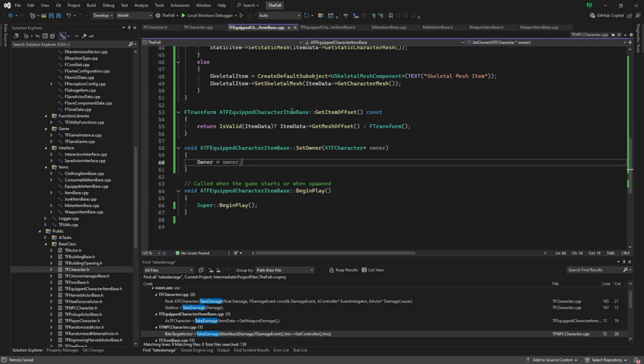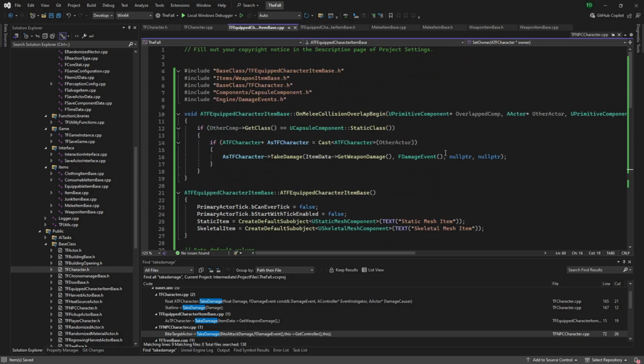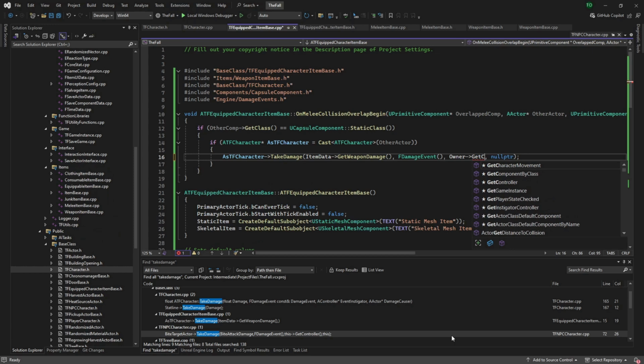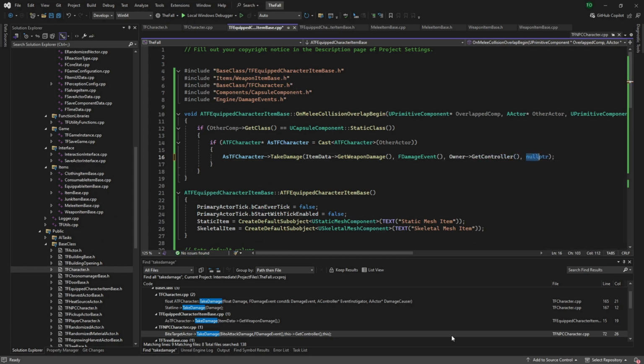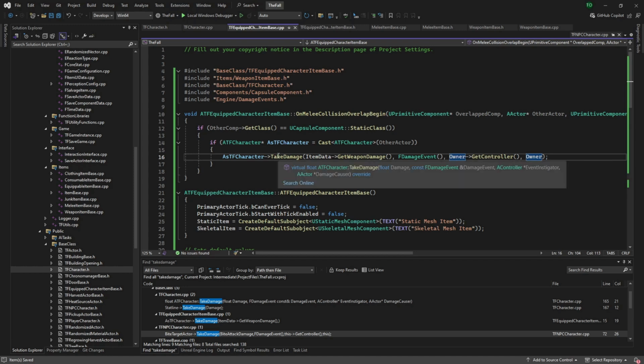So we've got this basic setup now. So up here in our damage event, we're going to just quite simply say Owner GetController and pass over owner. The reason why we can use both of these, well, we can use this because it's getting the controller, which is what it needs. It's the AController for the event instigator.